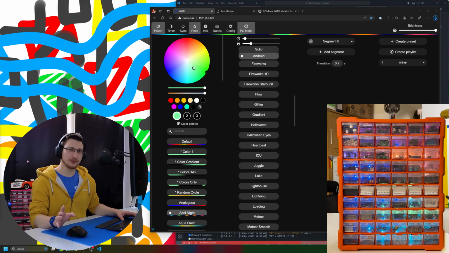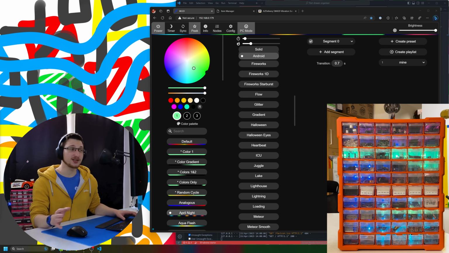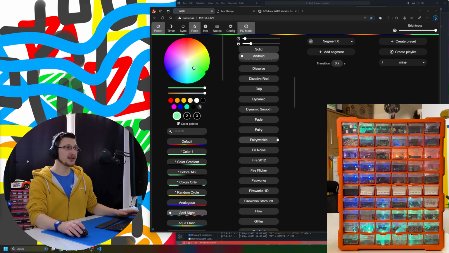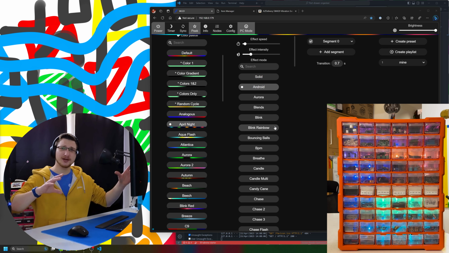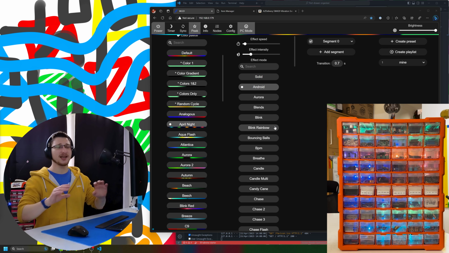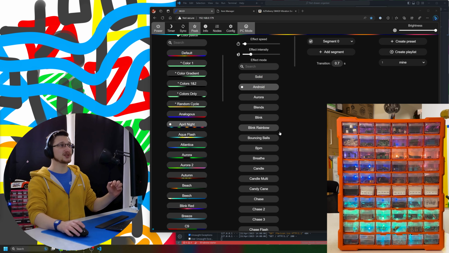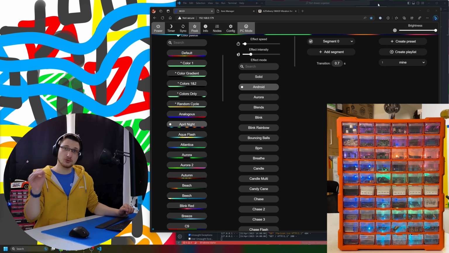I want to start off by showing you the WLED interface. If you've never had the pleasure of using it, I recommend it. It's so good. It integrates with Home Assistant nicely. You can do tons and tons of different effects with color palettes. You can do things like synchronizing your nodes that are all around your house. It's just, it does so much. I'm barely scratching the surface here, but I'm using it as a bridge so that I can send it requests to turn on individual LEDs.